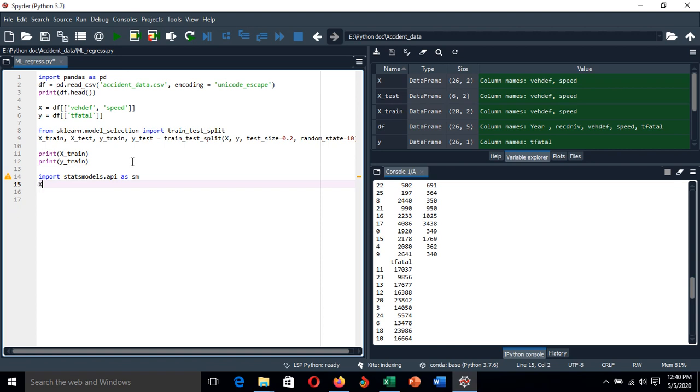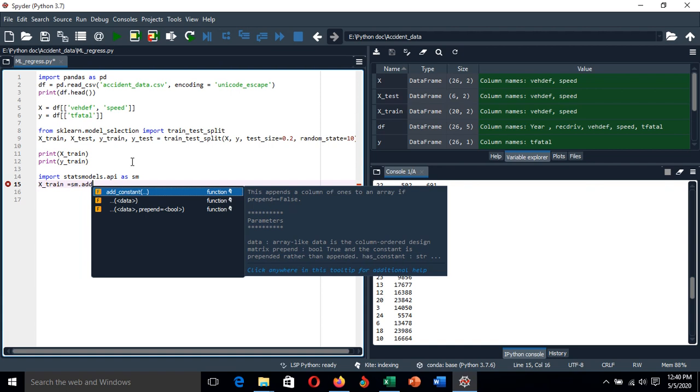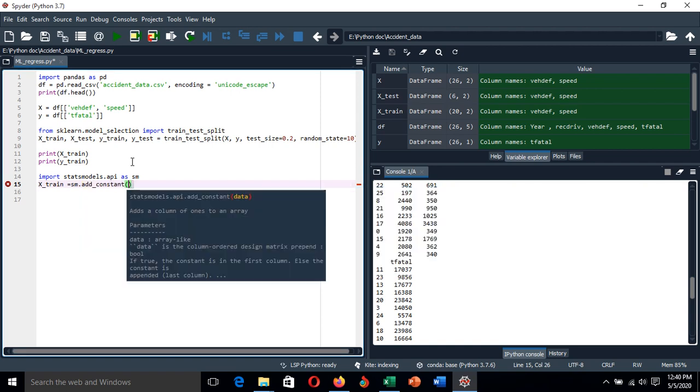So let's add the constant to the X train set. We create a new X train with sm.add_constant, adding the constant to the previous X train set.